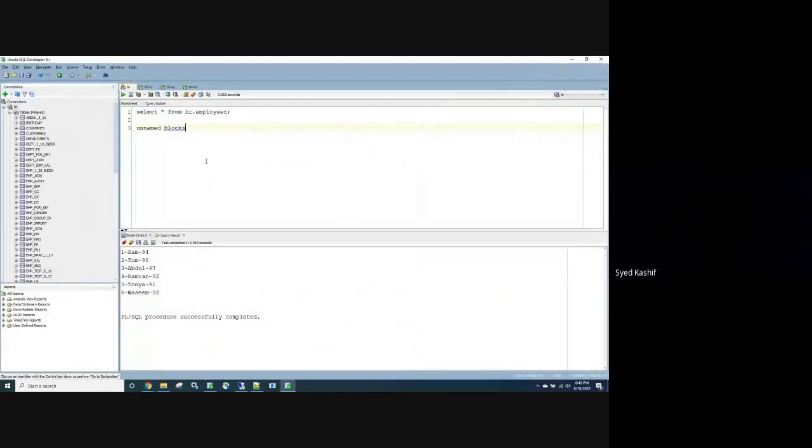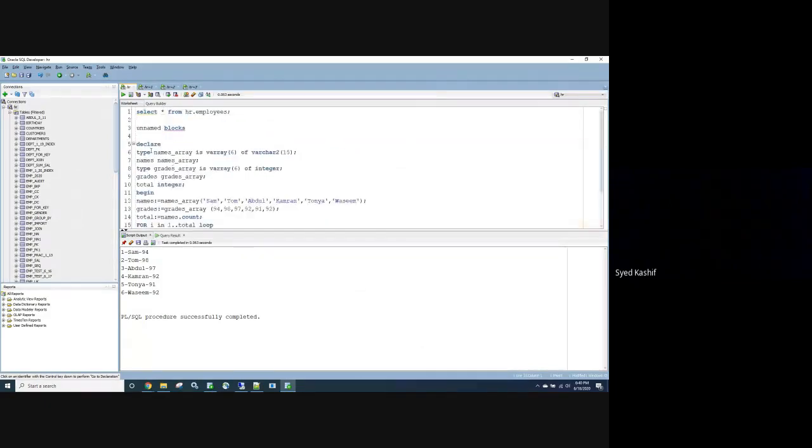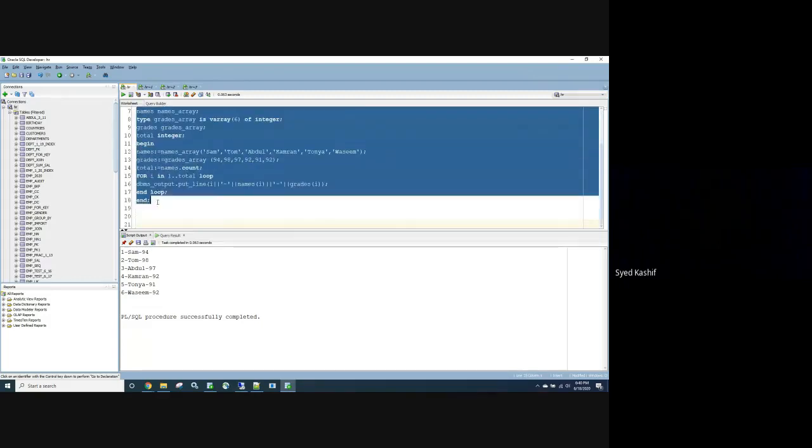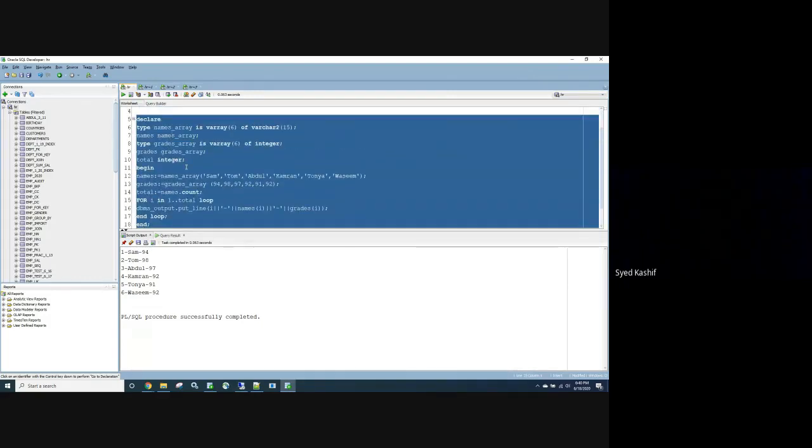Okay. So far, all we are doing is unnamed blocks. Every time I want to execute that, I will have to paste this and execute. We are not storing this in the database yet. Okay. I will show you how to store. So when you write a join, every time you execute the join, you will have to copy paste it. But you can store it in the database.